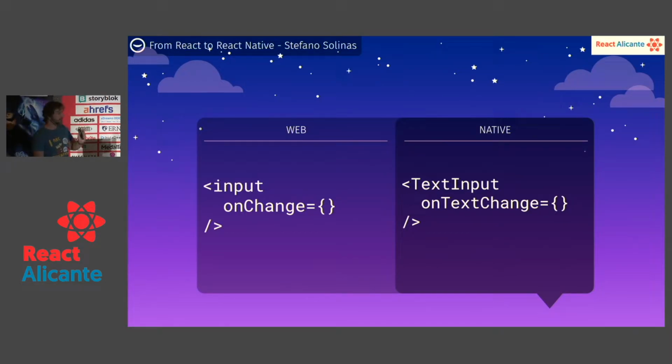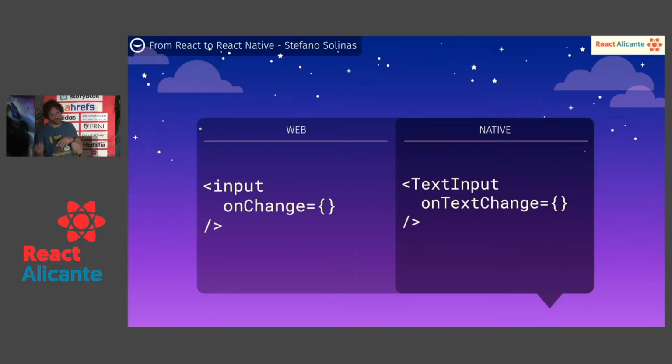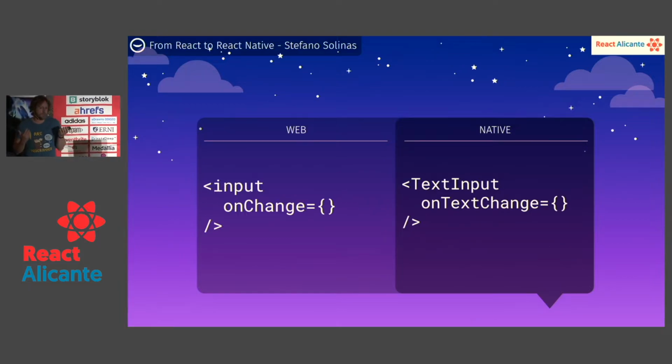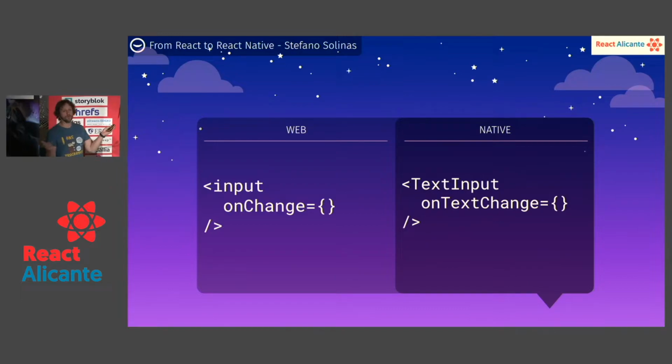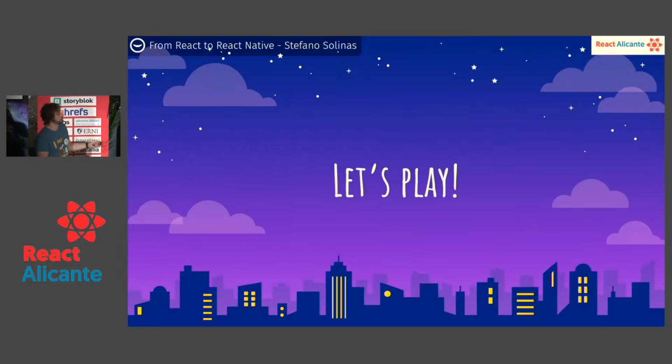Actually, onChange exists on text input. But most of the time we use onChange, we use a React synthetic event, which is mapped to a browser event, which is not exactly a DOM event, even if it looks like a DOM event, and you can access the DOM event. You can use onChange on React Native, but onTextChange is amazing. It gives you what you 99% of the time want, the text. So if any of you work on the React core, please add onTextChange to React because there's no reason not to have it.